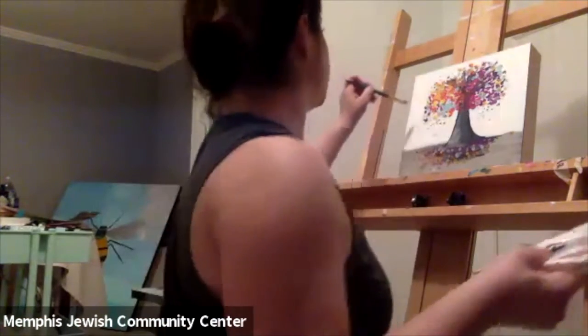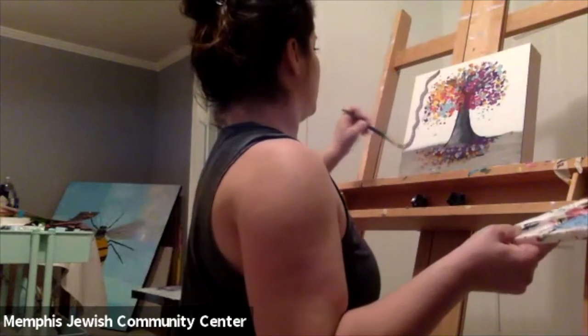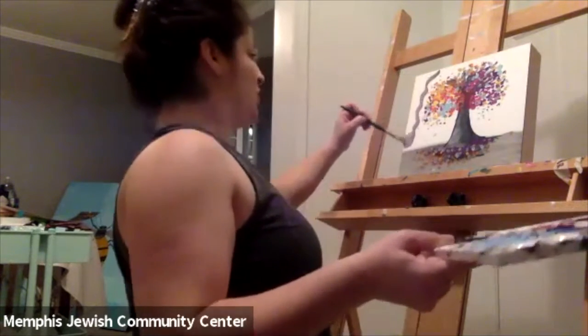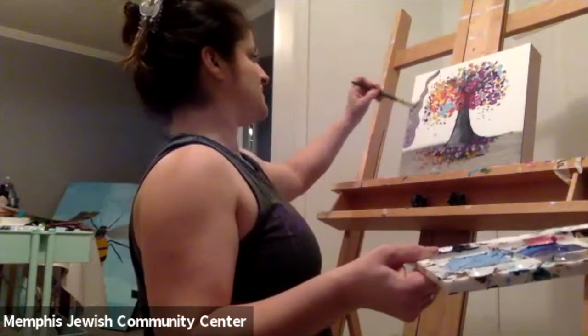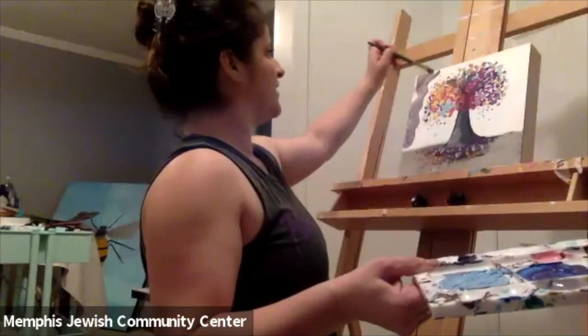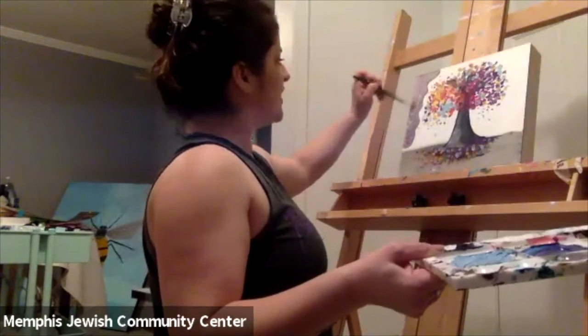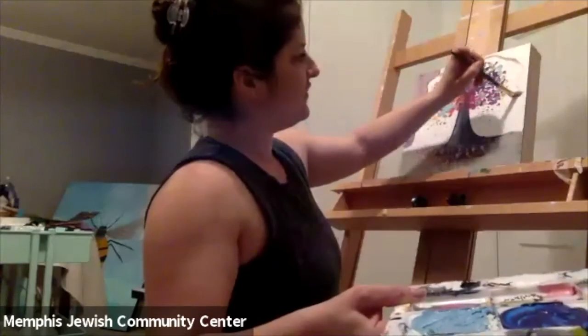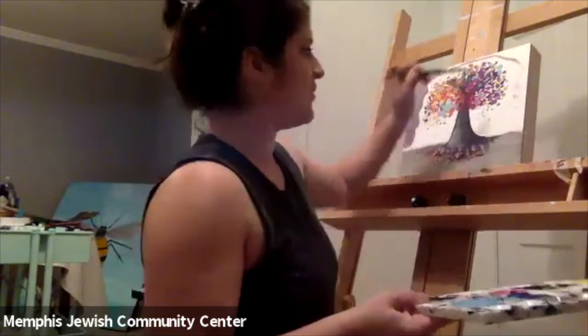It might be too thick, let's see. I'm just going to make almost like an ethereal effect, and spread it outward. You want it to be really transparent. This is almost too thick. I want it even lighter, but I can add water to it even on the canvas. I just want a wash, because I remember my second grade art teacher told me never to leave the canvas white, even if you want the background to be white, to still paint it white. I never understood that until I started painting more.